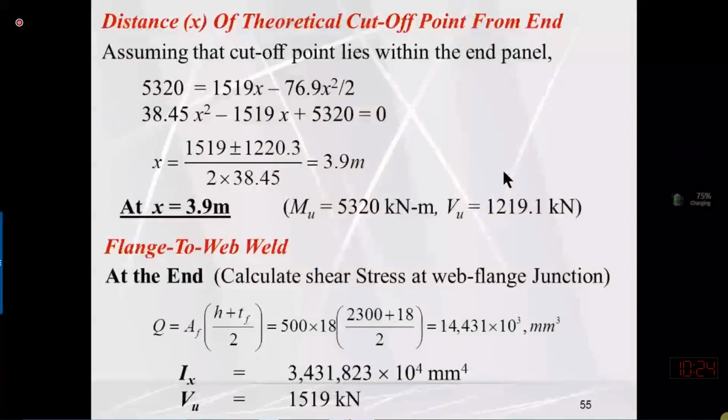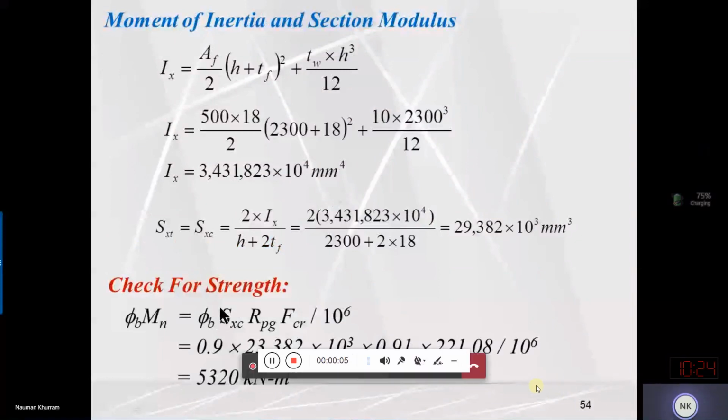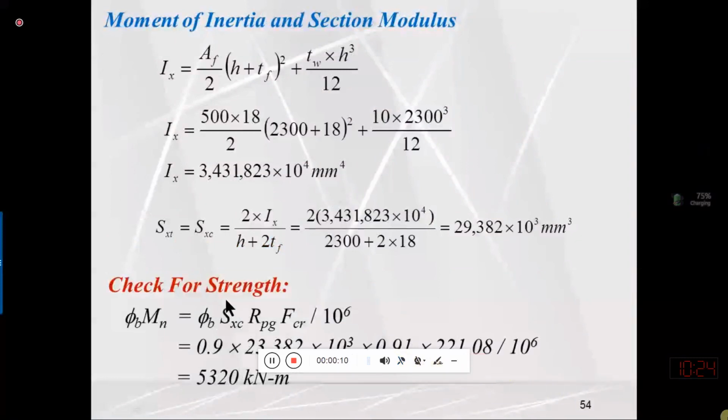We need to determine the capacity of plate girder with reduced flange area again. Because what we will do after determining the capacity of plate girder with reduced flange area, we need to compare that capacity against the bending moment diagram. So at what point is the plate girder subjected to a bending moment the same as the capacity of the plate girder? So for the capacity of the plate girder, I will always suggest the student write down the equation.